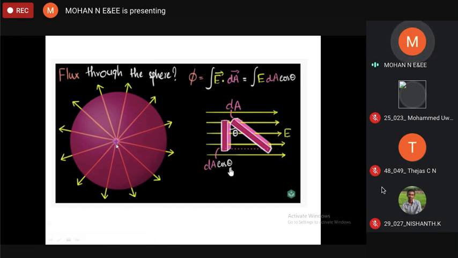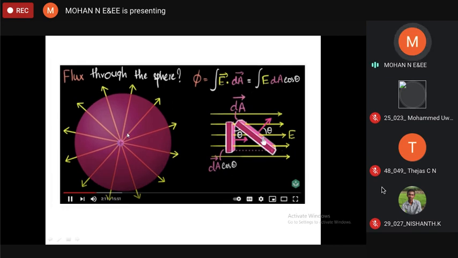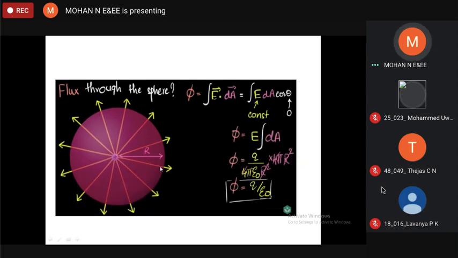So this is what we have discussed yesterday. We are having a charge Q which is inside the sphere, and these are the flux lines crossing the surface of the sphere. If you consider a small surface ds on this one, making an angle theta with respect to the flux lines, you will be able to deduce the expression for the flux, which is equal to the charge enclosed. So phi is equal to q. You can write phi or psi depending on the context. This is the expression we derived yesterday.